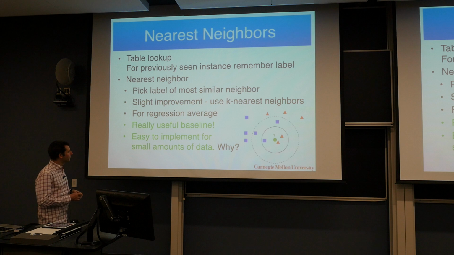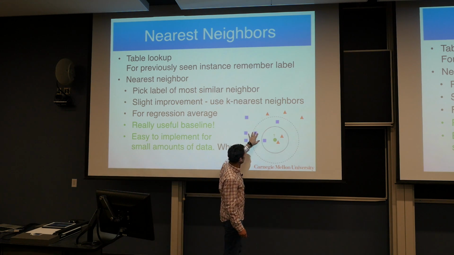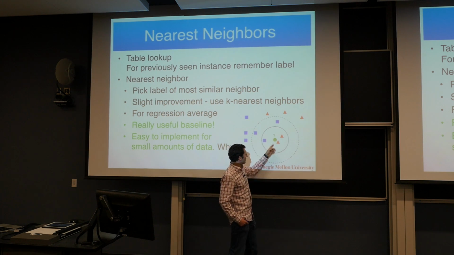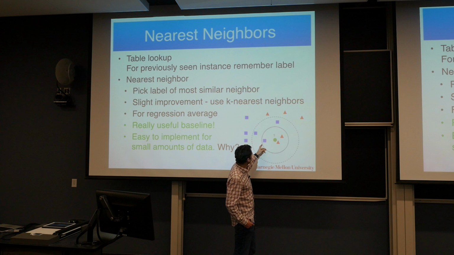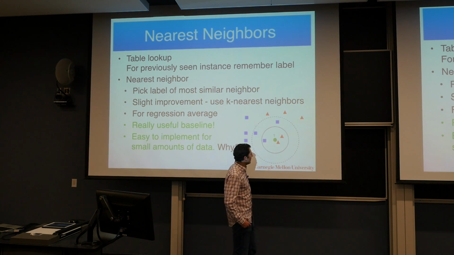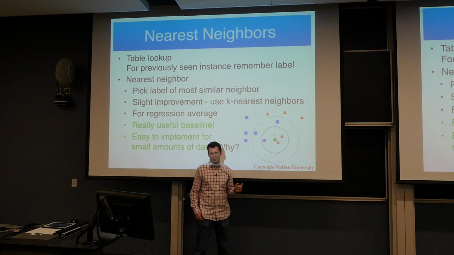So if you think about it, we have some blue squares and red triangles, and then we want to find out what's the label of this green circle here. And so what you do is you look at its nearest neighbors, and okay, let's do a little bit of counting. So the nearest neighbor is red. Okay, so if I just use the nearest neighbor, then I'll say it's red. If I was to look out further, then it would really depend on how far out I look.